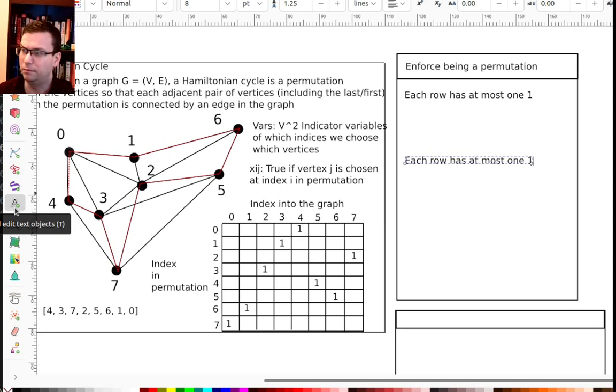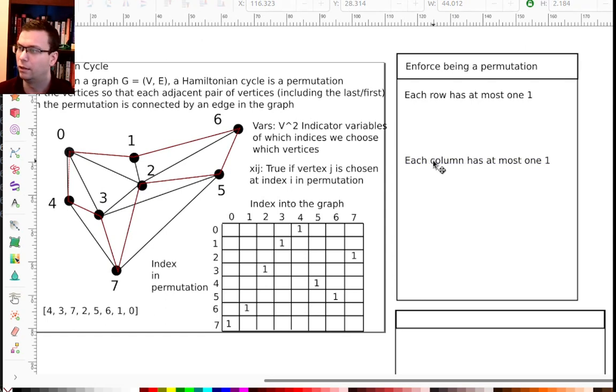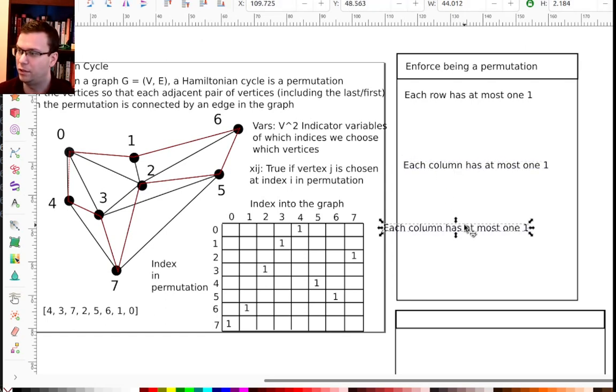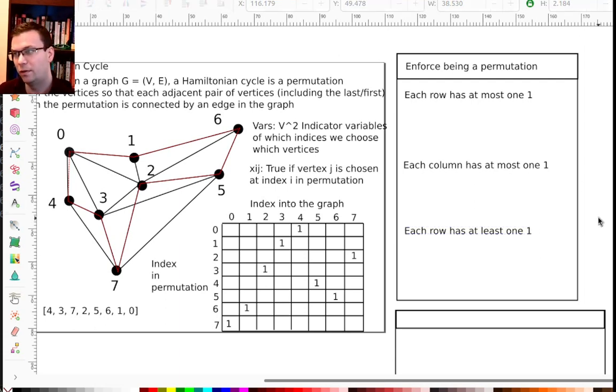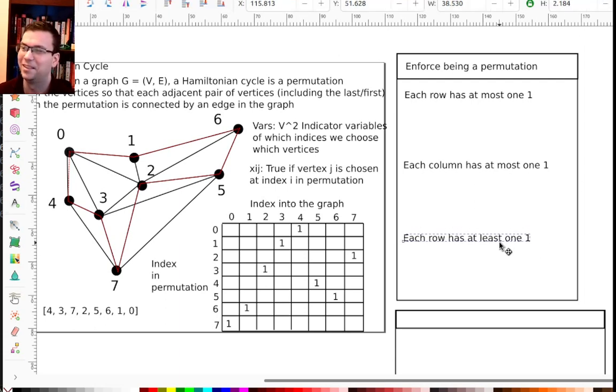And then finally, it's sufficient to say, actually, somebody pointed out in class, I was very impressed when they realized this, that actually it's sufficient at this point. You could say, you want each row to have at least one 1 as well. So here I'd say at least one 1. So if you have at most one 1 and at least one 1, then you have exactly one 1.